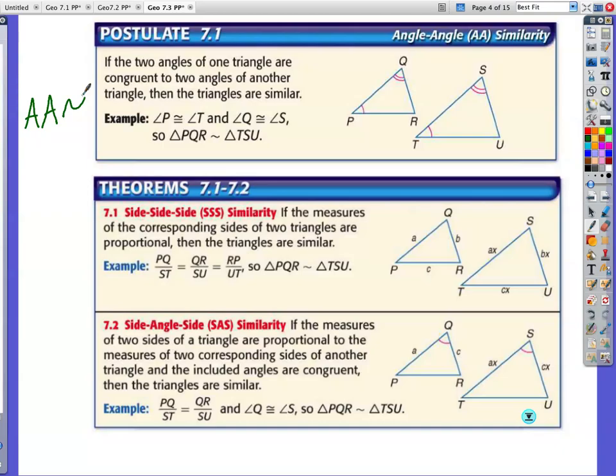And so what I'm going to do is off to the side here, and pretty much all you need in your notes is AA Similarity. That's a way of proving that triangles are similar. You can also use, this looks familiar, SSS similarity. So if you just know that all sides are proportional, then you have similar triangles. And then in your notes as well, put SAS Similarity. Notice how I put the similarity to show that it's not a congruency statement. Your two sides are proportional and your angle is congruent. Side, side, side. Proportional, proportional, proportional. Congruent, congruent for your angles.